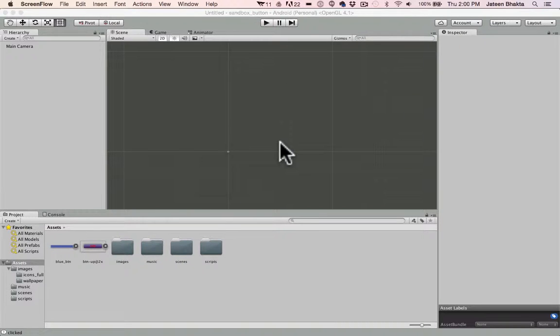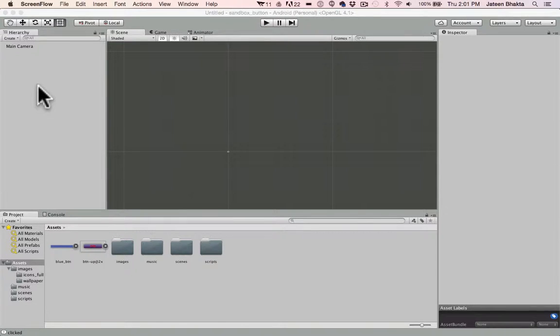Hello everybody. This is a quick demonstration of how to add an event trigger onto something besides a button. So I opened up a brand new scene. I'm just using an existing project from previous lectures, and everything's blank here. And I have a couple things already set up in my assets folder.